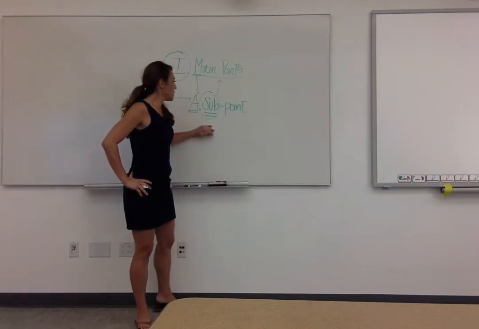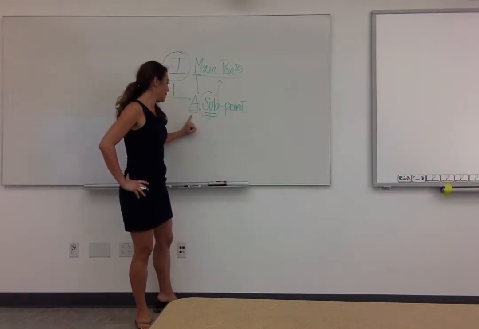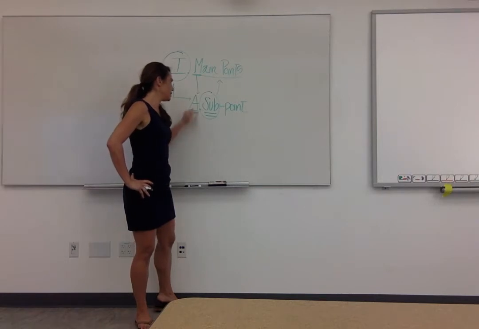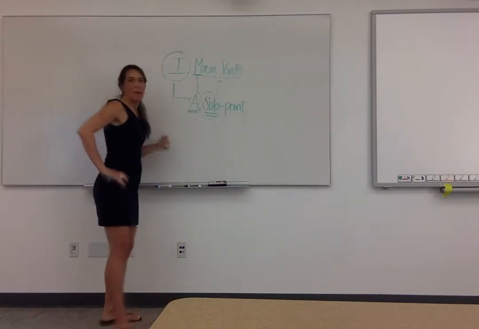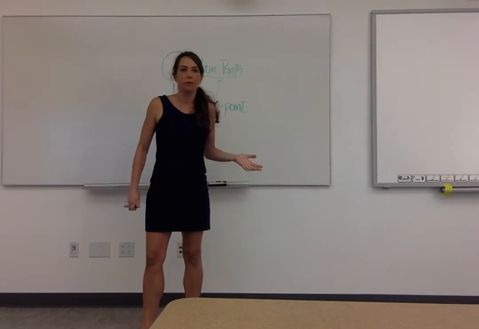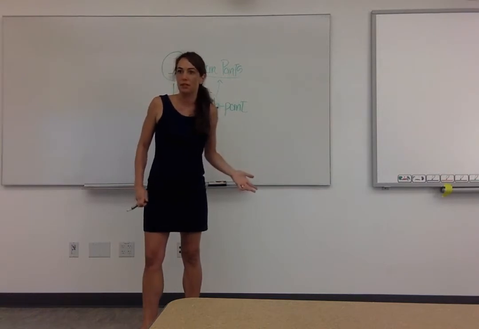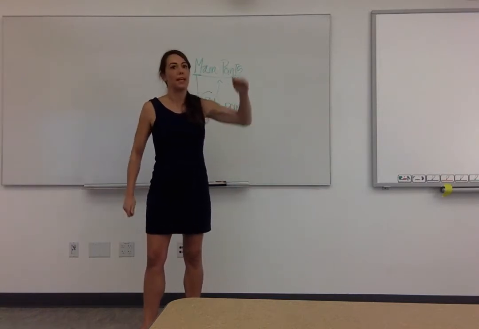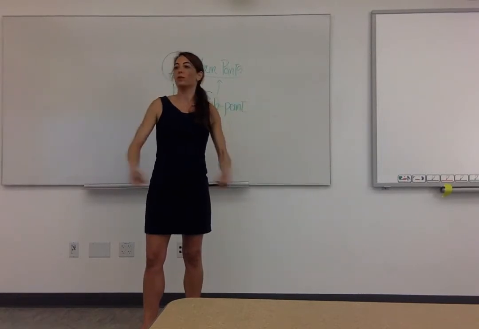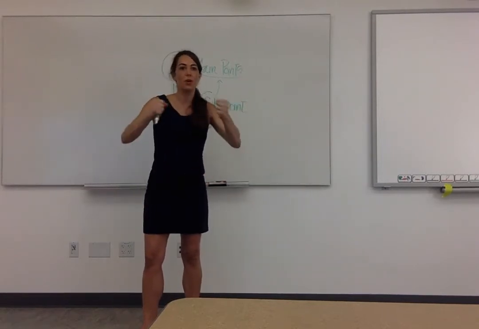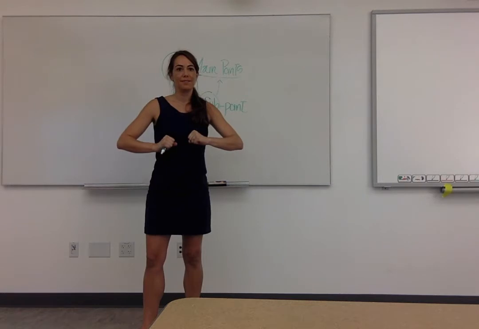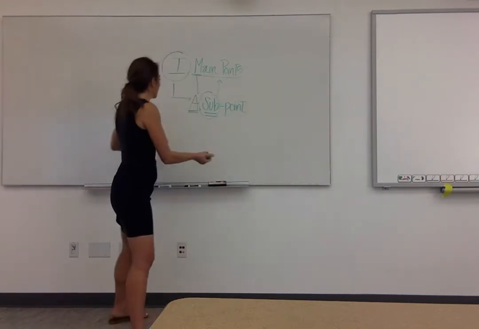So all of your subpoints are going to be indicated by these capital letters, and they're going to fall below the main point. But sometimes the subpoint needs help. Sometimes the subpoint needs explanation. Sometimes the subpoint may need an outside source to support it. So we need to go on further, right? Yes, okay, good, thank you for that.